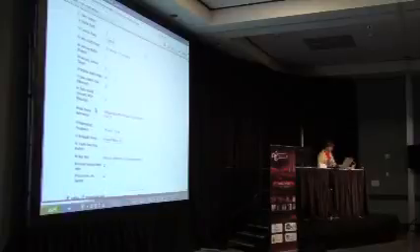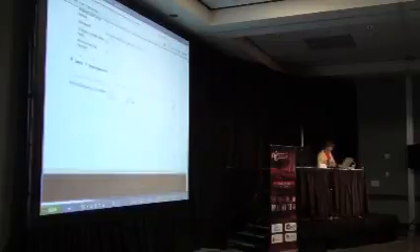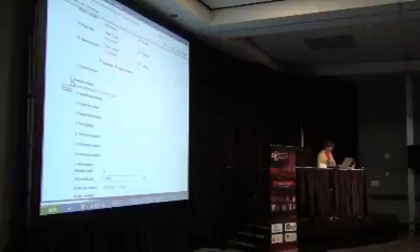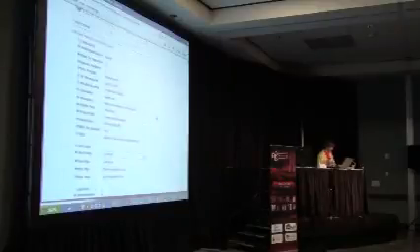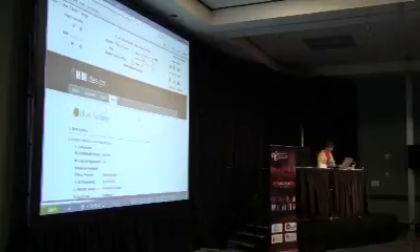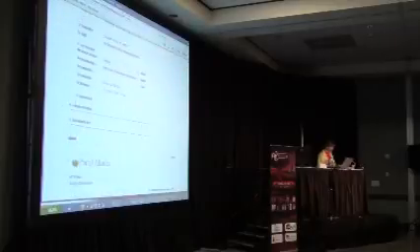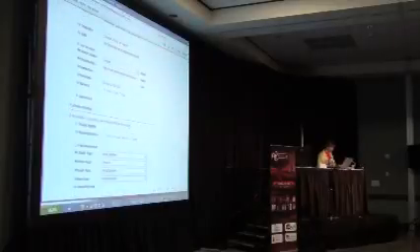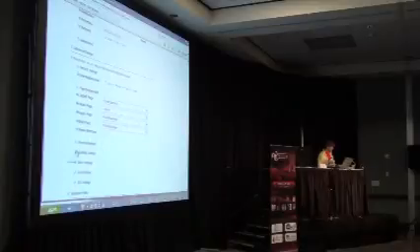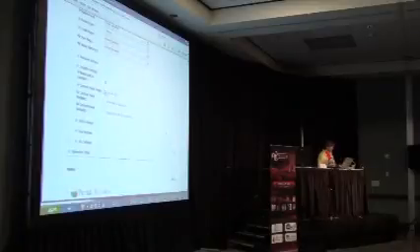Admin's in there somewhere. It's in either host settings or site settings. Let's find it together. Usability. So here, you can disable it by unchecking that.